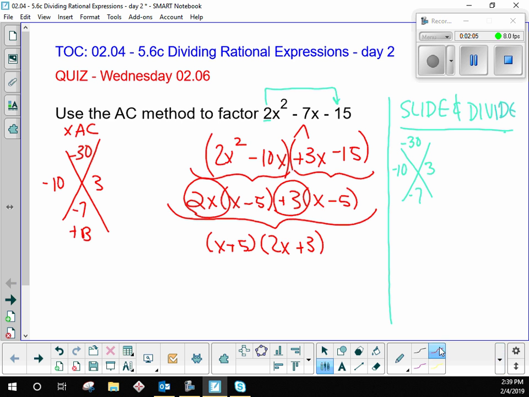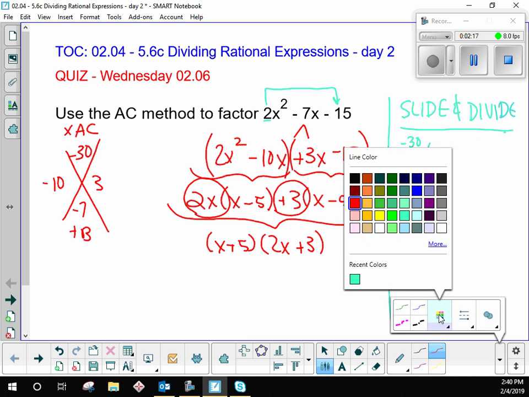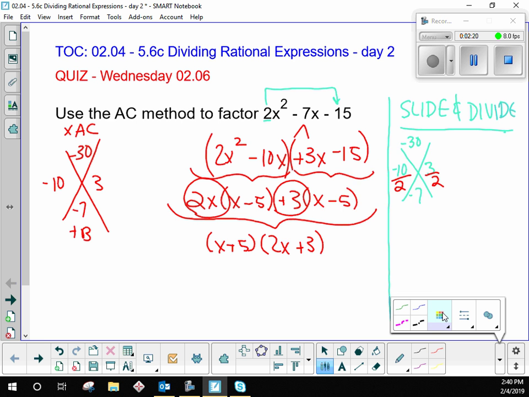But now here comes the divide part. I divide by the a term. So I slide the a term. Now I divide by the a, which was 2. And negative 10 divided by 2 is what? Negative 5. And then 3 halves, you can't divide. So I'm just going to write 3 halves. But then I take the 2 and slide it back up here. So if any time it has a denominator, you slide it back up.